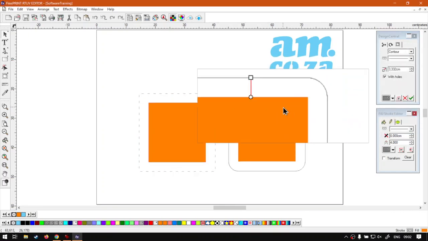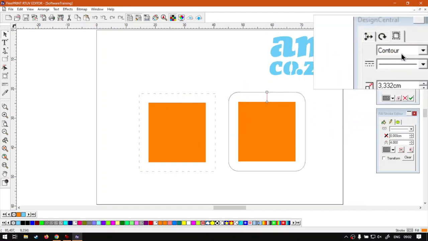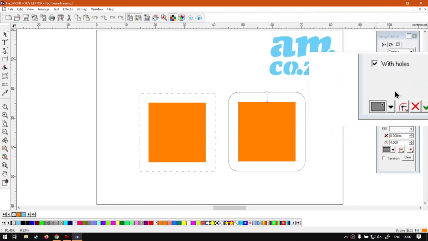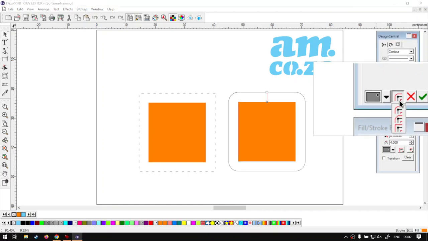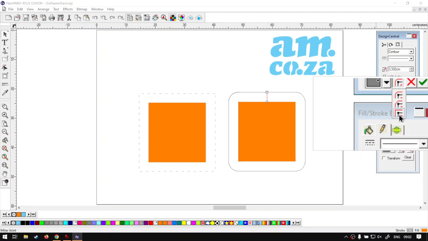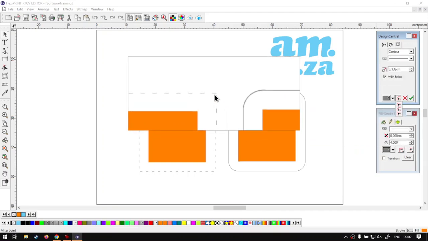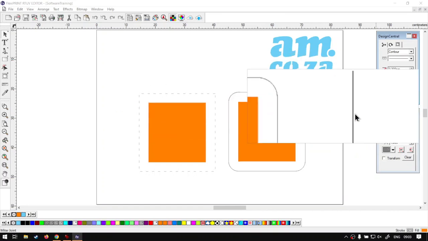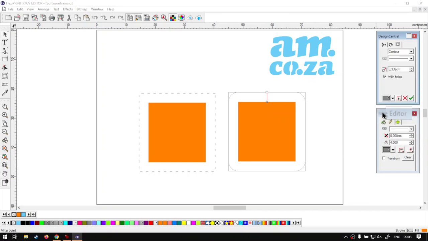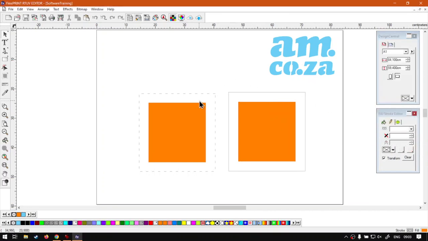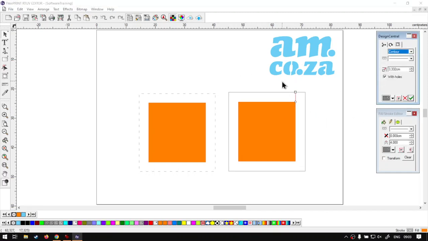Now with our second one, if I select that, now if you guys can remember, this is under contour, so the type. Then if I go here right to the bottom, you'll see now our joint types is available. So if I click that, we have a few different options. So now let's say we wanted it to be the same as the left. Obviously not so much a line style as it is just how the corners react. Then we'll go here and set it here to the bottom, and then we've got a nice straight one. Just confirm that, and there we go. So now you can obviously play with the different corners to see which one you want or want to use, but that is the gist of it.